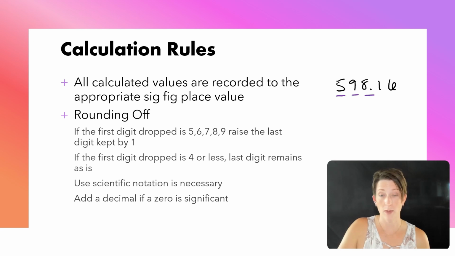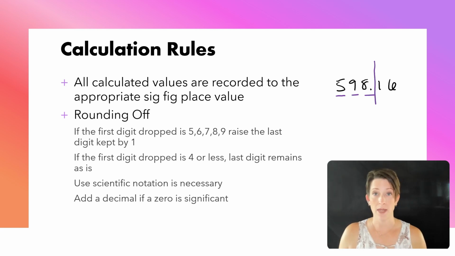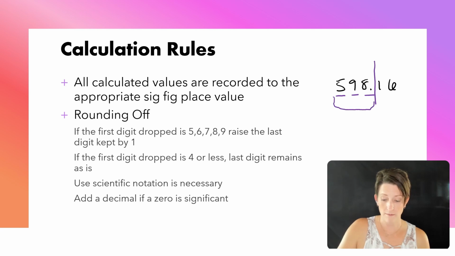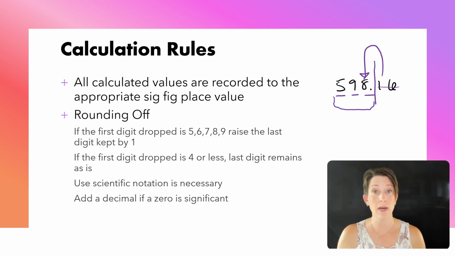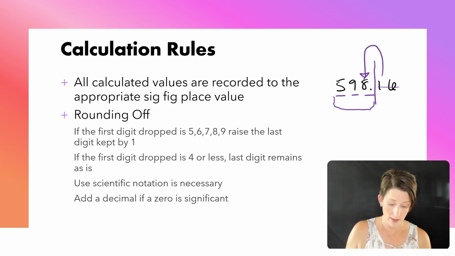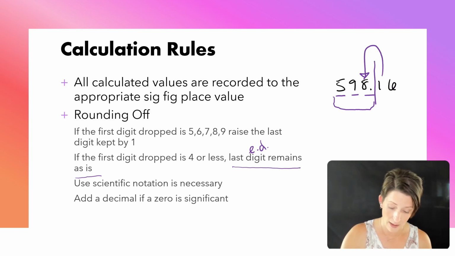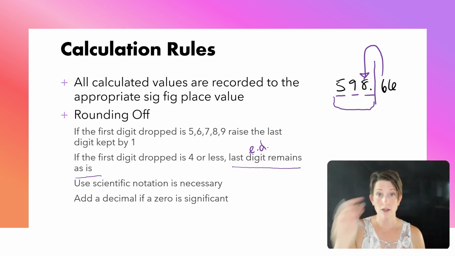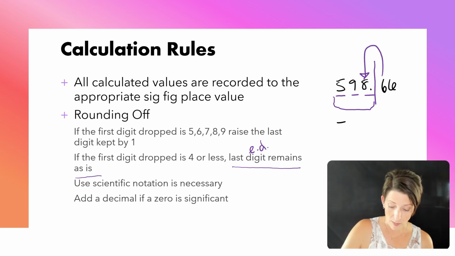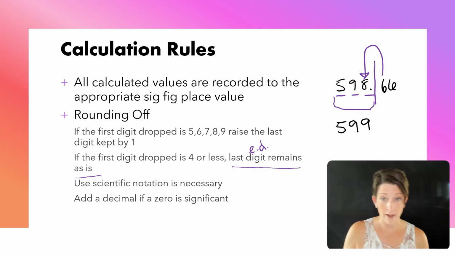1, 2, 3. I'm going to draw a line because that's separating my significant figures from my throwaway digits. The first digit in my throwaway category may or may not affect my estimated digit, that last significant figure. Because it is a 1, the last digit, and this is what we call our estimated digit, remains the same. Had it been a 6, that would have caused the 8 to round up one more, and we would have had a number of 599.